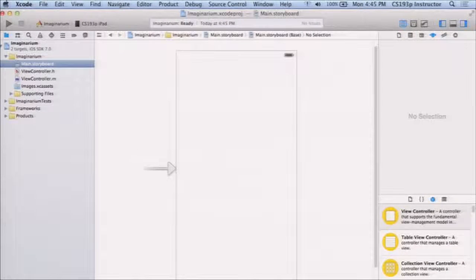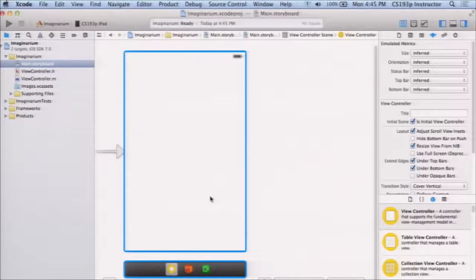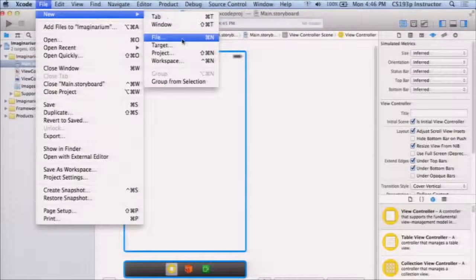So here we go with this basic view controller right here, this blank view controller. And I'm going to start off right off the bat by making a new MVC, a new view controller. What this view controller does is it takes a URL for an image on the internet, some JPEG file, and it displays it. So that's what this first thing I'm going to create is. So let's just go straight to that.